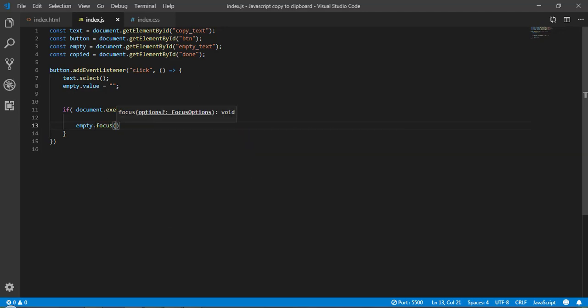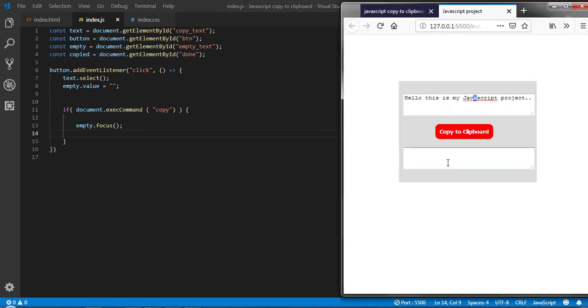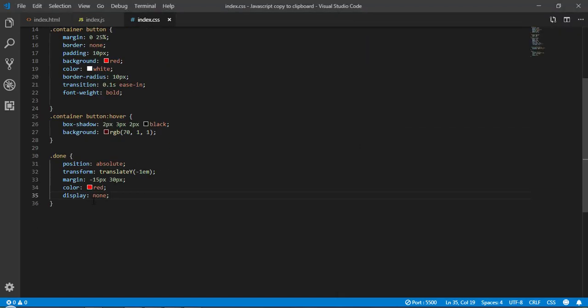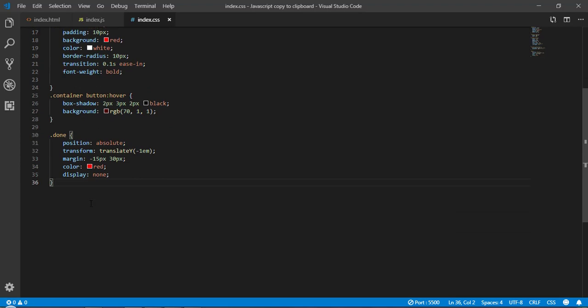Yeah, okay, empty.focus. So once the user clicks on it, it's going to run this command copy, and then the empty, which is this place, is going to focus automatically. But what I need to do is to add a focus in case I want to add a border, so that when the user clicks on it, it's going to focus on this area. So I want to give, let me just call a function here, focus.